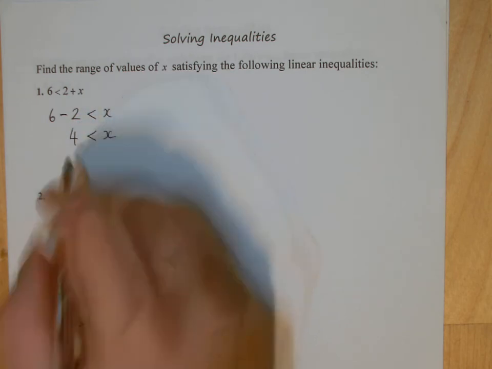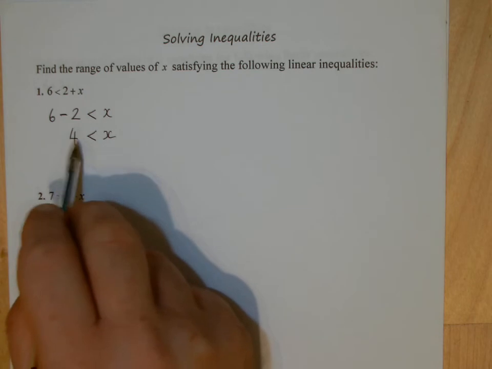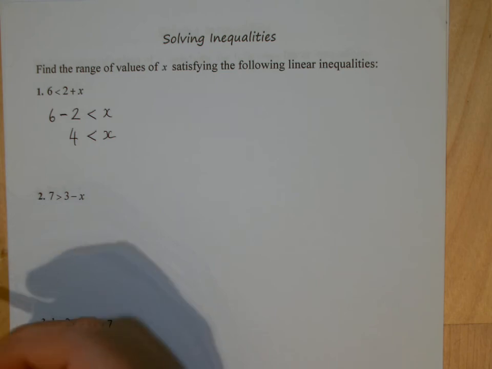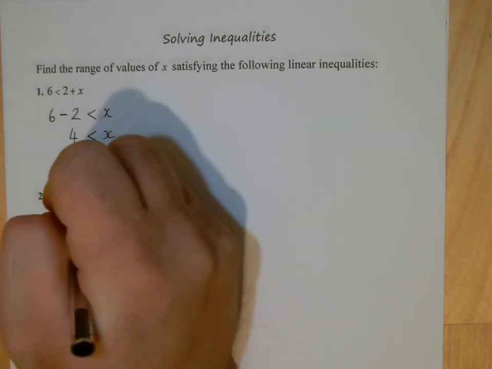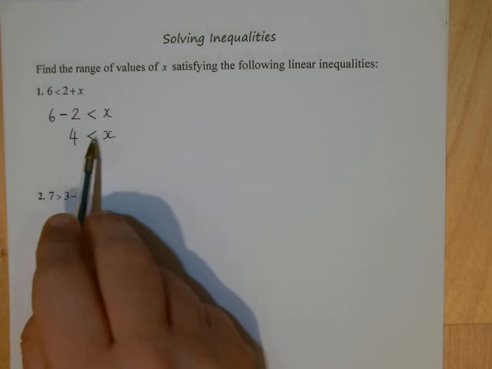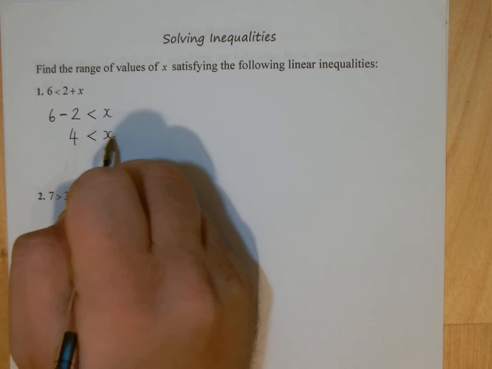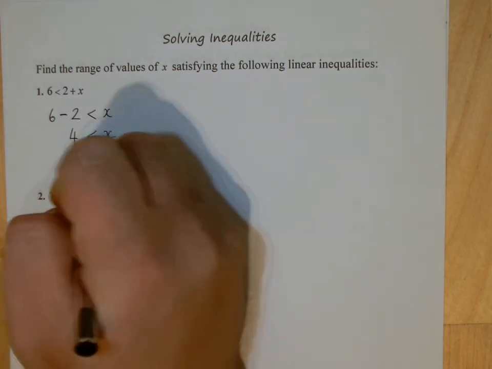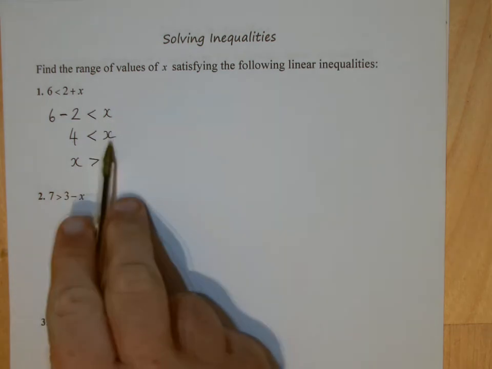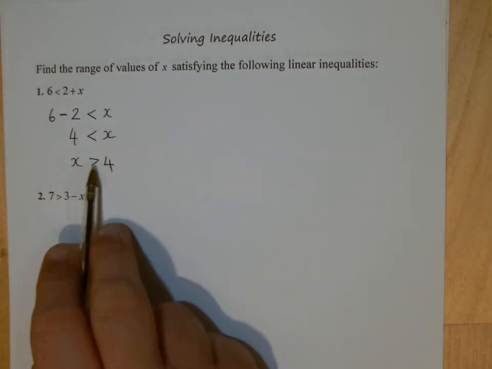Okay, and we've got a form of a solution here, because what we could say now is that 4 is less than x, okay? But a proper way of saying this is to start off with the x, yeah? So instead of saying 4 is less than x, if we read it backwards, x is more than 4, so we should write it like that, okay? Start off with the x, then is more than 4.